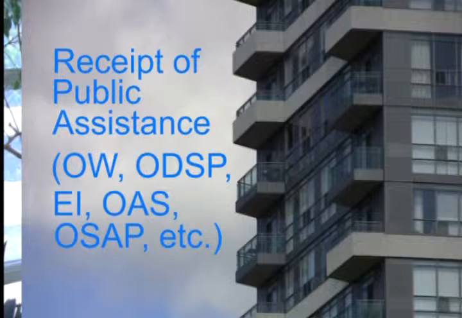This is very important because a lot of landlords and a lot of tenants don't realize that you cannot be disadvantaged, denied housing, or have extra requirements applied to you because of your source of income, because you are receiving social assistance from Ontario Works or Ontario Disability Support Program, because you're receiving employment insurance or public pension, any type of government assistance. That should not be a factor in determining whether to rent to you or what kind of requirements are applied to you by a landlord.